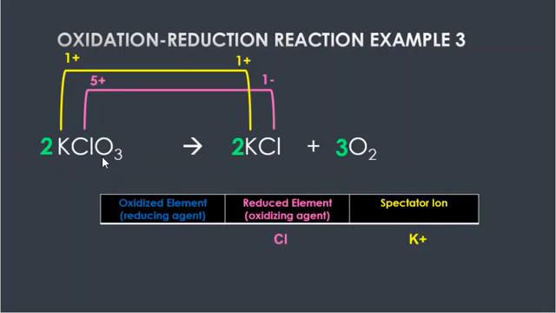Lastly, we're going to look at oxygen. Oxygen in this compound has a -2 value, and then on the product side, in its pure elemental state, it has an oxidation state of 0. So notice that there's an increase in its oxidation numbers due to a loss of electrons, so it can be classified as the oxidized element or the reducing agent. So this example concludes part 1 of our oxidation reduction or redox series. If you are interested in learning how to write balanced half reactions, move on to part 2.